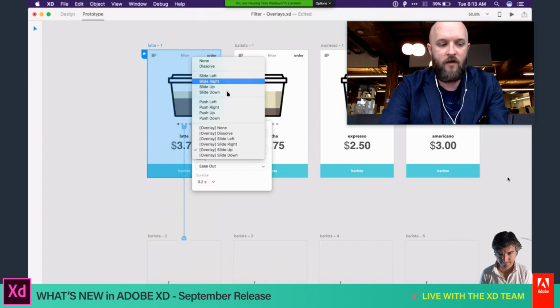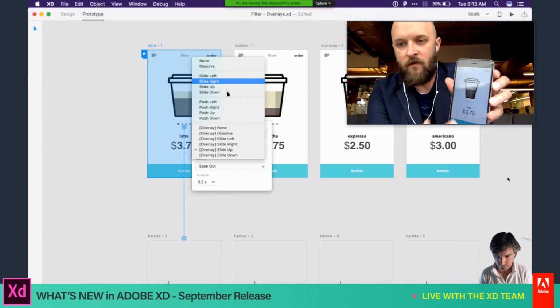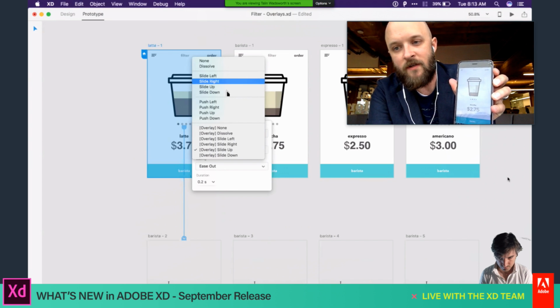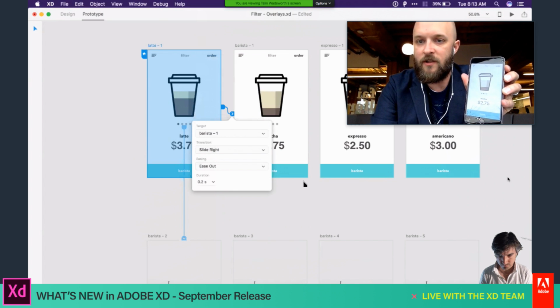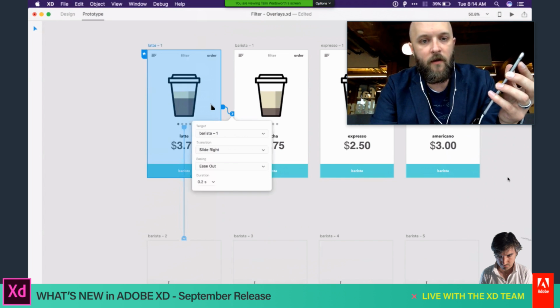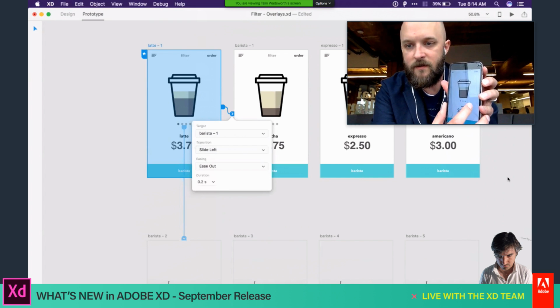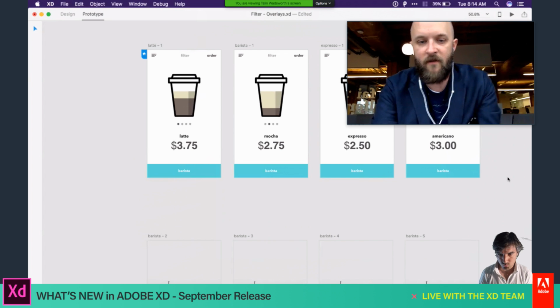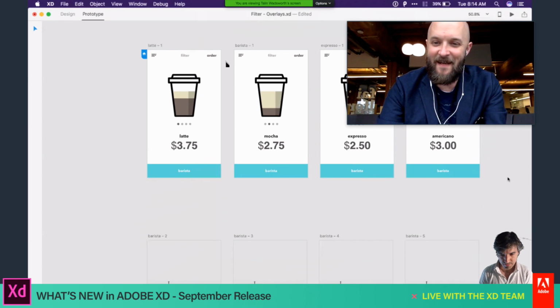Okay, so now here I am on my phone, and I'm just going to tap anywhere, and there's a transition right there. So if I launch the preview window, I can see the transition right here on the preview window. But if I go back here and see it again, the same exact motion and interactivity on my device. It works. Yes, and I didn't have to do any updating.